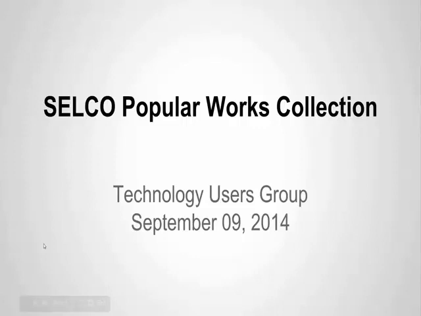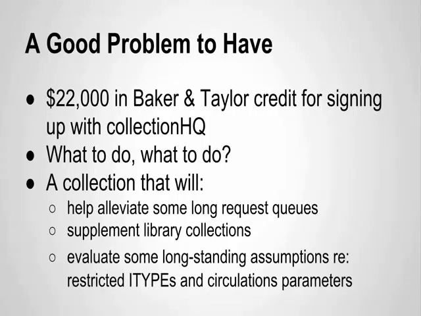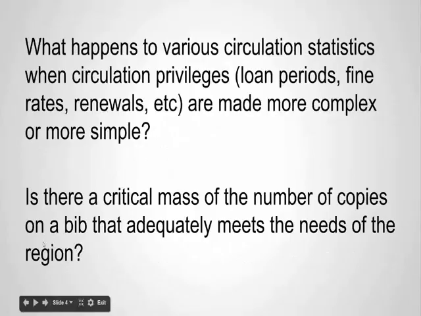We want to see the comparison of our stuff. When I say our stuff, I mean the SELCO Popular Collection compared to your collection. We want to look at the entire SELCO collection as a whole and see where we start hitting critical masses, what happens when this is played with, what happens when that's played with. So it's a lot of data comparison.